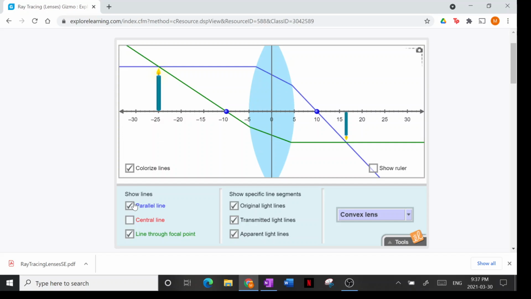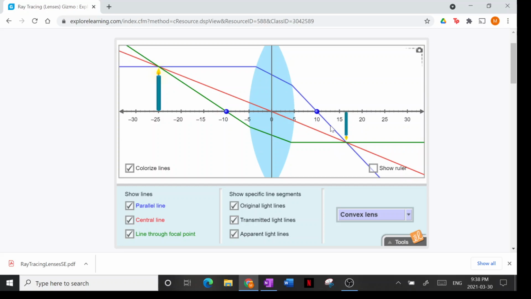Now, there's a third rule. With mirrors, the third rule was a ray that goes through 2F just bounces straight back. Well, this rule is completely different this time. It's not the same rule at all. Here, a ray that goes through the optical center just keeps going straight through. So that is a completely different rule from what our third rule was with mirrors, but whatever. There's your 3 rules. And as you can see, the 3 rays meet. They must meet at the same spot, and here is where we get our image being formed.